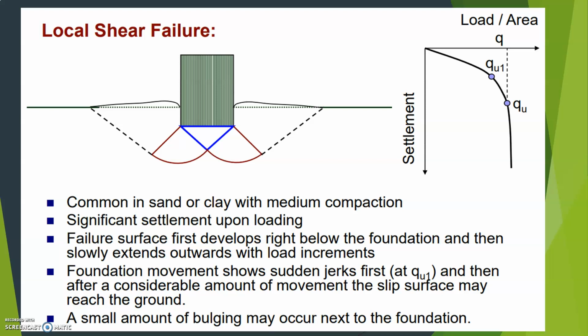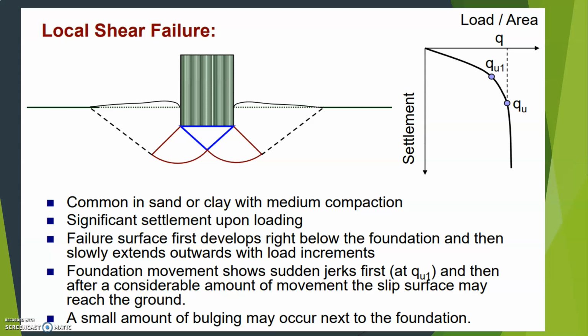In local shear failure, there is significant compression of the soil under the footing and only partial development of state of plastic equilibrium. Due to this reason, the failure surfaces do not reach the ground surface and only slight heaving occurs. Okay, you can see here it doesn't reach the ground surface, only the slight heaving you can see. The pressure settlement curve is represented by this curve, where the peak of the base resistance may never be reached. In such a failure, tilting of foundation is not expected.